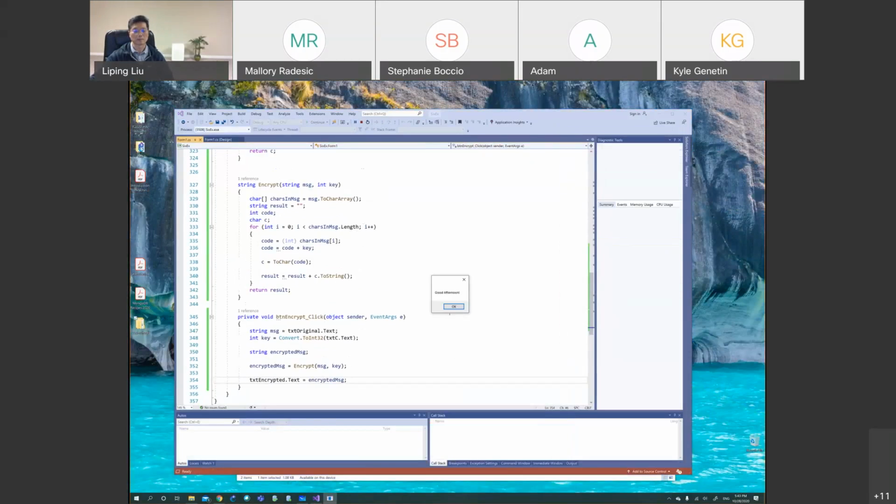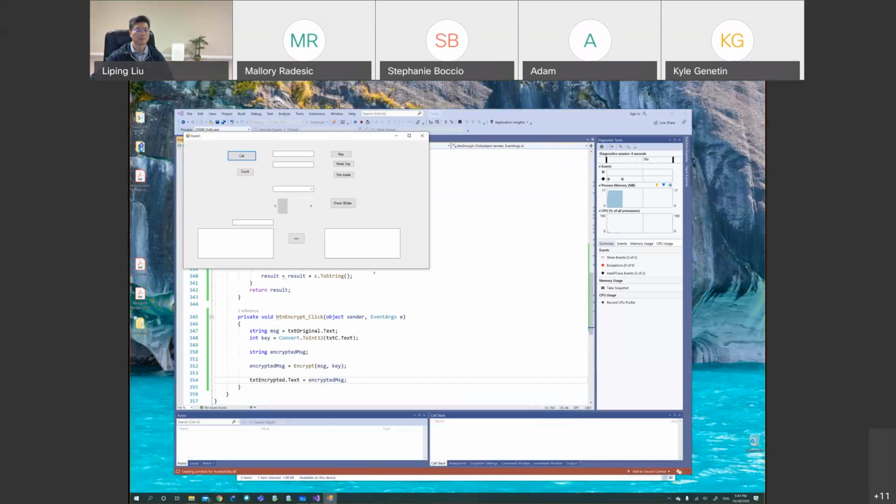So what is this? Okay, that was from the original one. So let's just get some kind of a text here. Let's just say, I love you, Mary. Okay, something like that. And then let's just say integer key is 123. Okay, so it can be any key. Now let's press this button, and then you can see that the message is not recognizable, right? Can you recognize that?